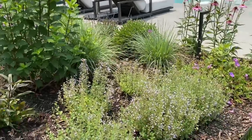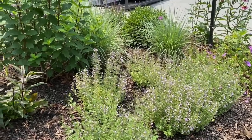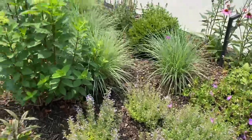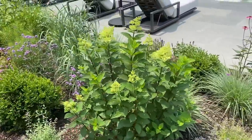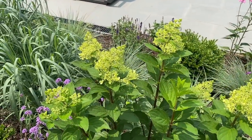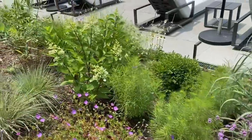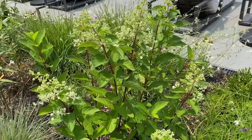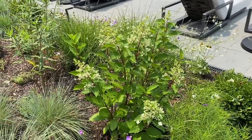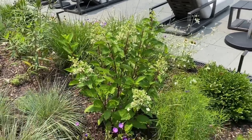But I wanted to start with this one. This is Calamintha nepeta, which is such a beautiful and wonderful perennial, great for pollinators. And look at all of those beautiful flowers. Just so pretty. Now, this is a good example. So this hydrangea right here was supposed to be a Little Lime. I am not 100% certain because look at this. When the flowers are open, they don't look like that at all. See, they're very loose. I do not mind that look, by the way. I kind of love it, but this looks more like Honeycomb or Tardiva to me than Little Lime.